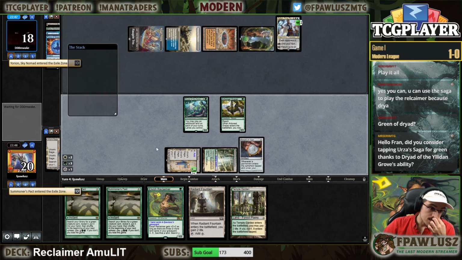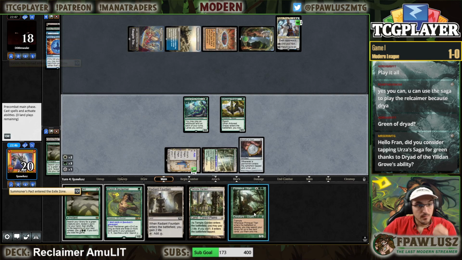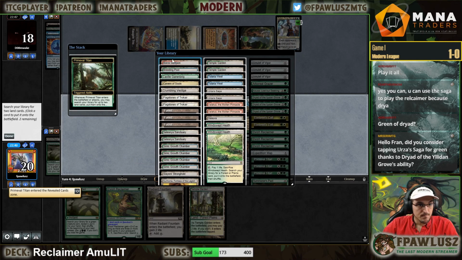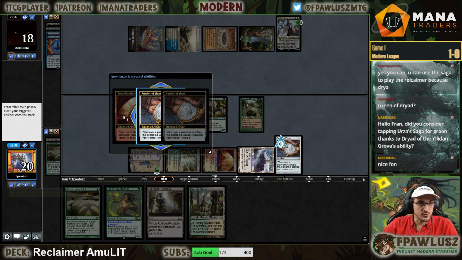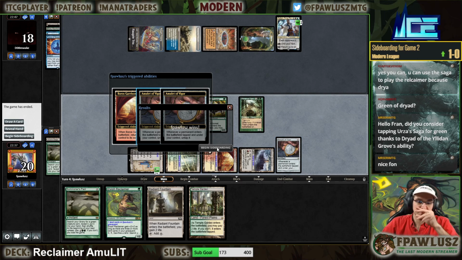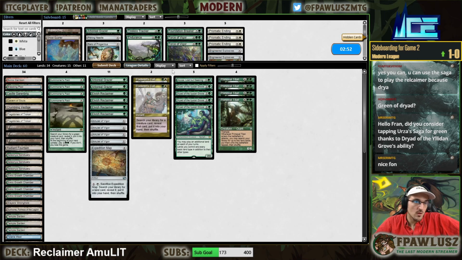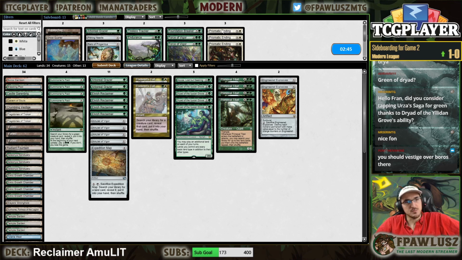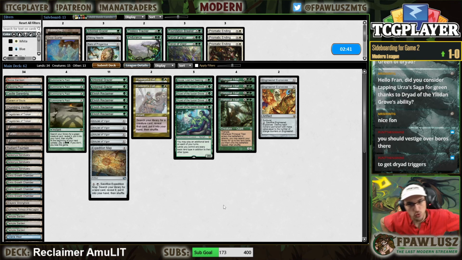Okay. I'm going for it. He needs an answer to both the Dryad and Primetime, so I think it's worth it to go for it right here. What are we playing against? Rhinos. So we want these. And he doesn't have Blood Moon. I guess our matchup against this version is just so much better than against the Timur version.